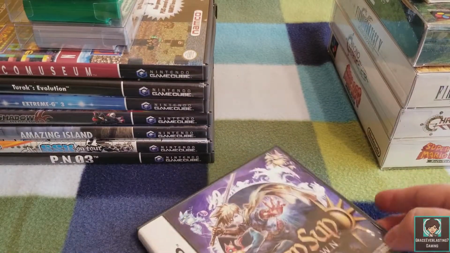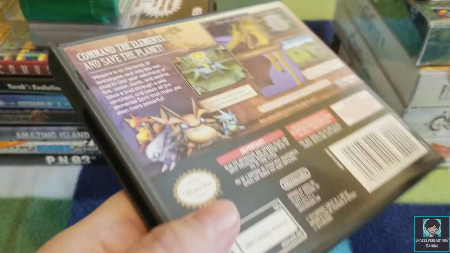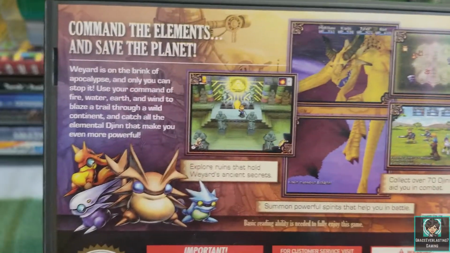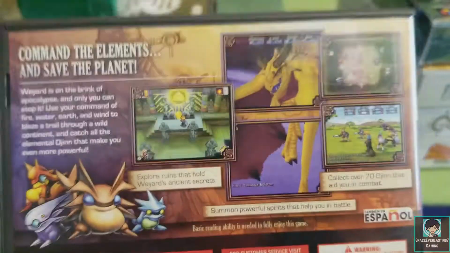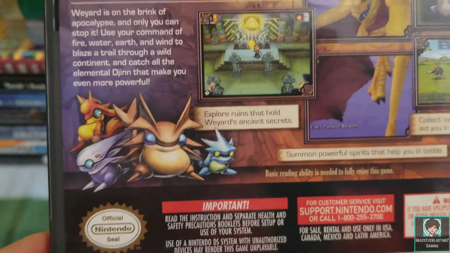Alright, and finally the last of the Nintendo DS games is Golden Sun Dark Dawn. And this, I believe, is the sequel to the Game Boy Advance version. And I have not had a chance to play the Game Boy Advance version, so I can't tell you much about this one. But sequels are always good, so I decided to pick it up.